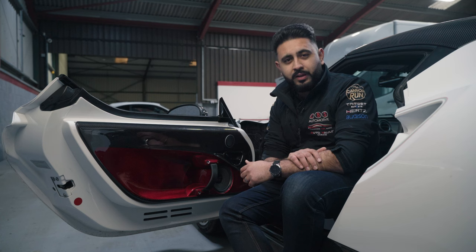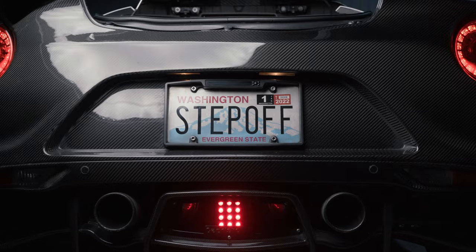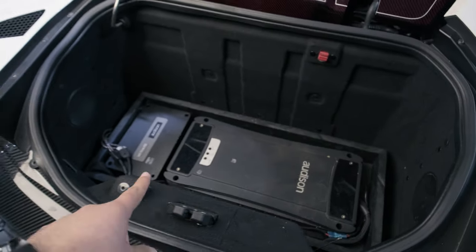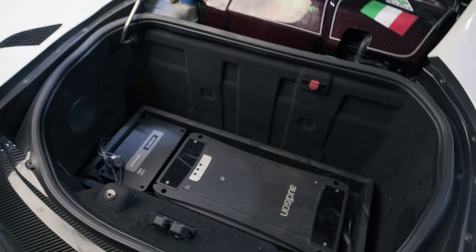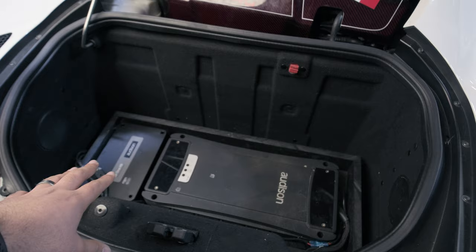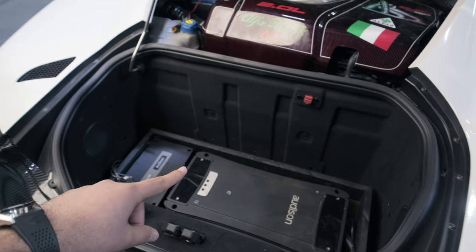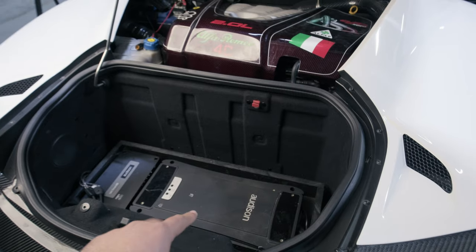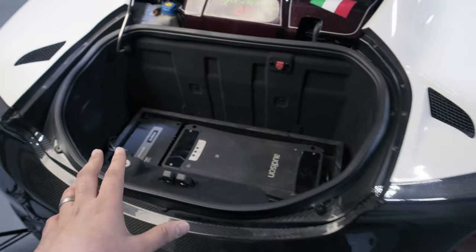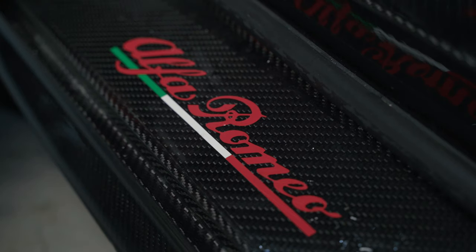Let's head over to the boot now and show you exactly where everything's going to be placed. The number plate is great and the engine bay looks really cool. Underneath here is where the Audison 5.1k and the Audison BitVirtuoso are. We're pretty much leaving these in place but redesigning all the cable runs as they were a little untidy. This will be running the mid-basses. The Virtuoso is the brain of the system — it goes from the Sony Hi-Res unit over to the BitVirtuoso, which then feeds into the Audison Thesis Venti sitting on top as the showpiece product. It's all going to be in a custom enclosure.